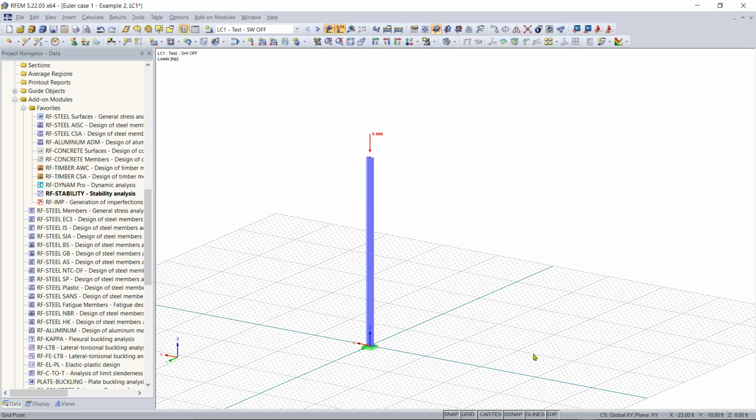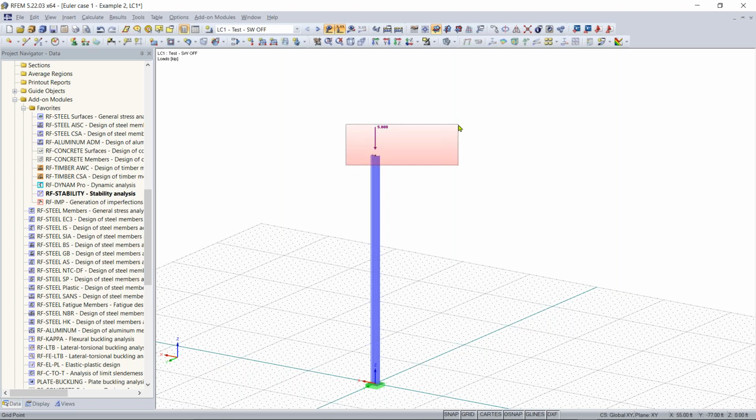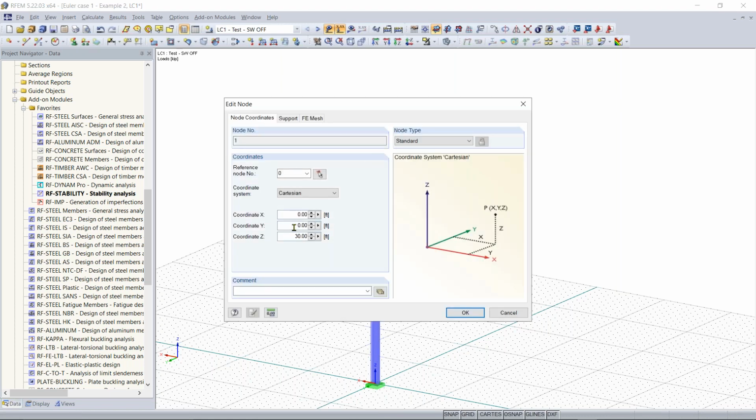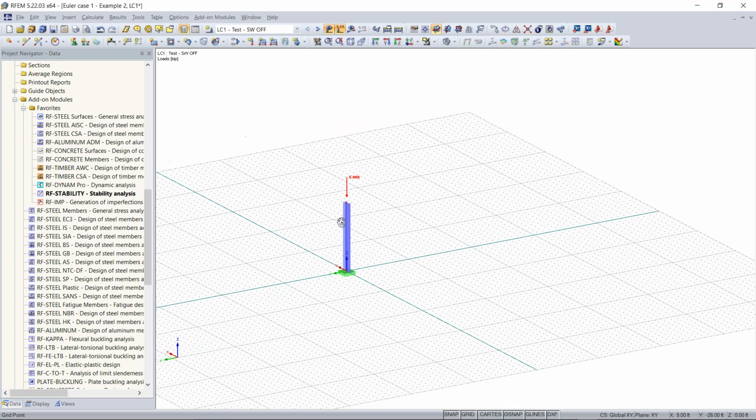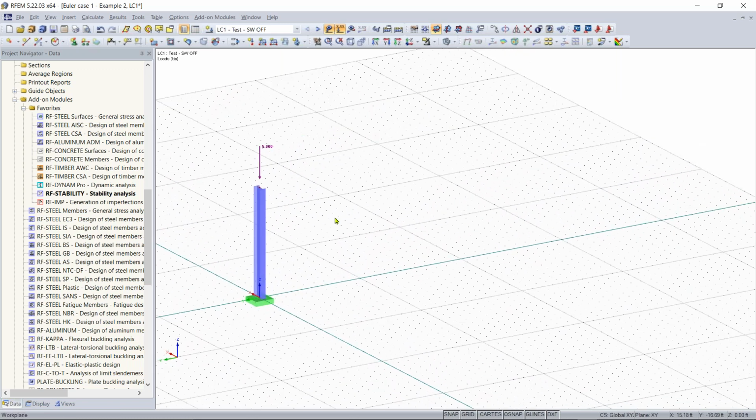And I'm going to change the height of this column by highlighting my node, making sure only one node is highlighted this time. I'm going to double click on it and change this height from 30 feet to 10 feet. I'll hit OK. And I want to create this moment frame. The easiest way to do that is to simply highlight my whole column here, and then hold Control, drag, and make a copy of this frame. And then I can create a beam.